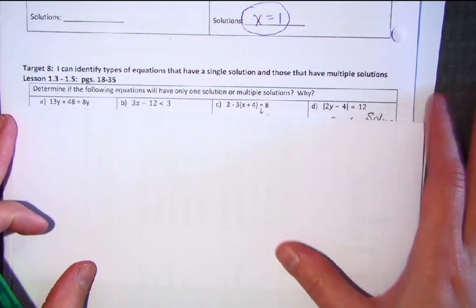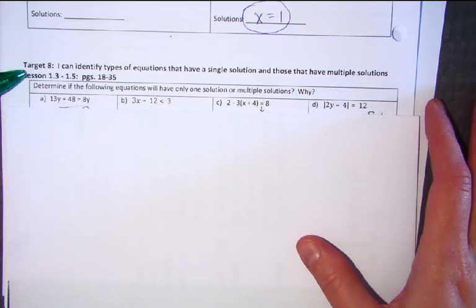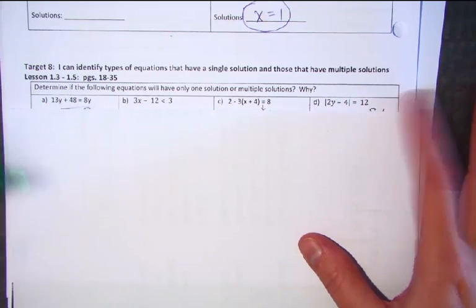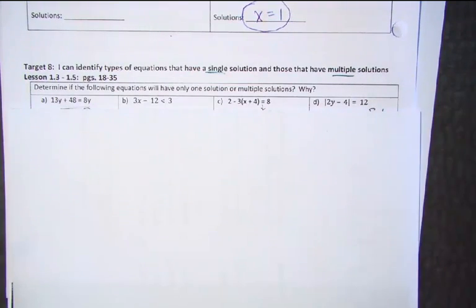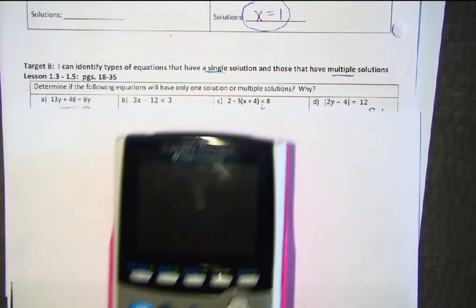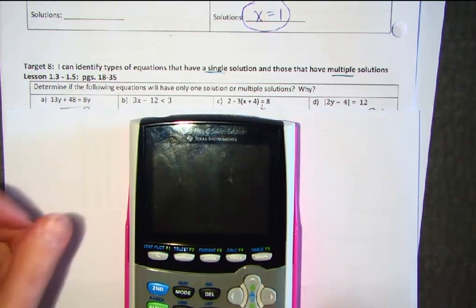Hello, students. Some people asked me if I would explain this Target 8 a little bit better, identifying if something has a single solution or multiple solutions. That will be on our upcoming test on Objective 2 here in Unit 1. And they asked me specifically to address how you can use the calculator to find this information, so I'm going to use mine as we go through a few of these.